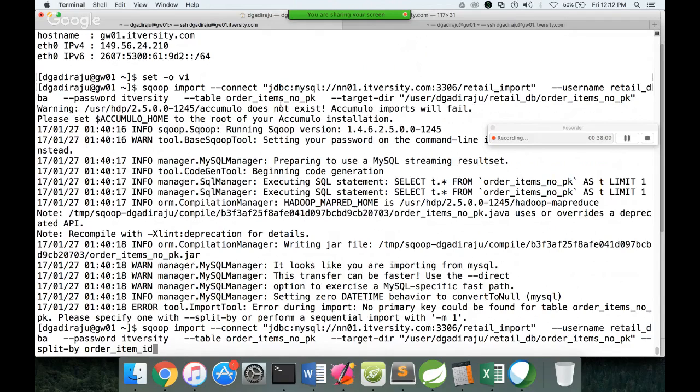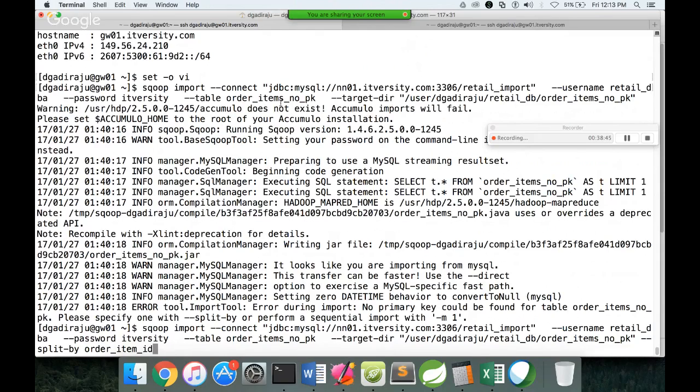Okay, in that case, you need to identify the indexed column. If you don't use indexed column and if you have 1 billion records, still it will try to apply that min and max logic on that column. And to get that min and max itself, if it is not indexed, you have to do a full table scan and get the min and max. That itself will take forever. If it is Oracle database, most likely will run into snapshot too old error and your Sqoop import will fail. So it's very, very important to understand which column should be used in split by.